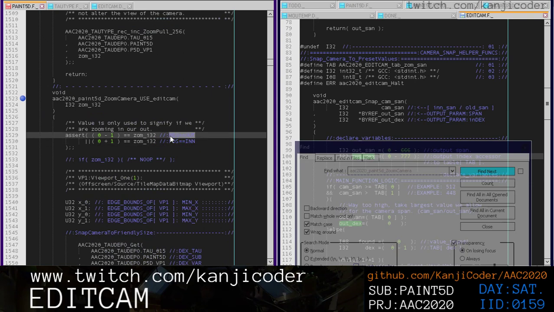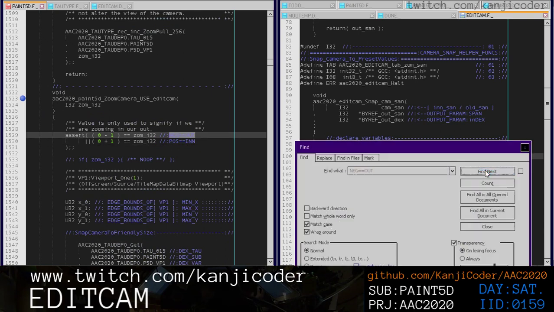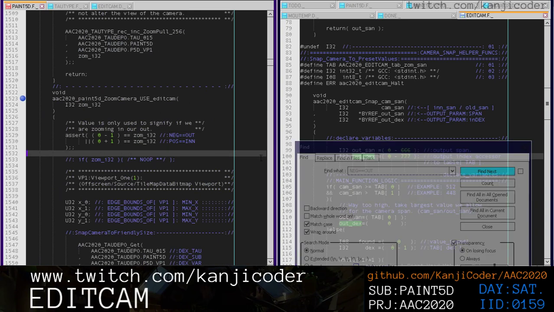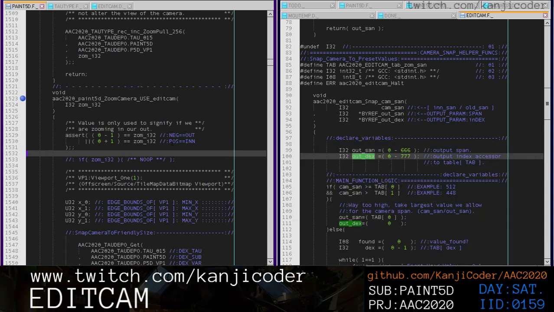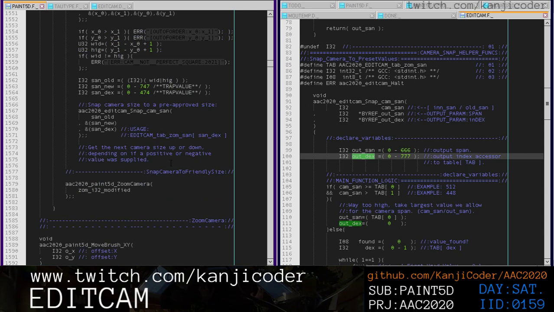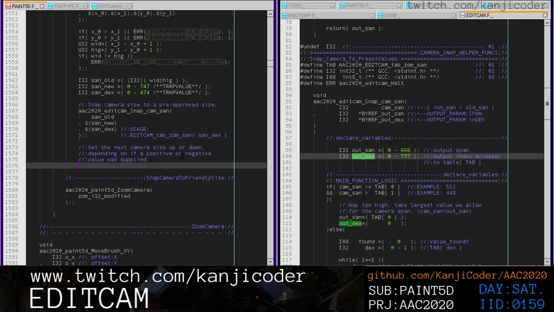So let me double check that, make sure that I haven't gotten that wrong. Negative equals out, yeah, negative equals out. Okay, cool. So now that we know that, we can figure out what to do here, right? So if the zoom I32 is less than 0, so negative is out.